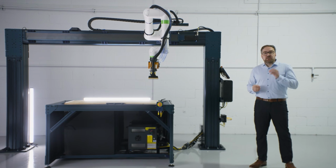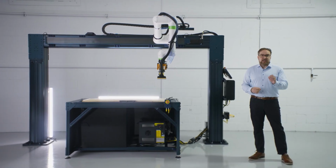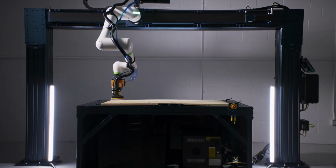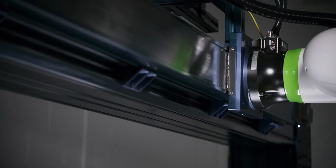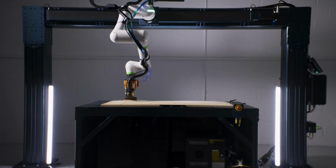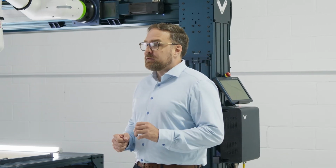Behind me, only 3 extrusions were required, and they are built to last. These extrusions are ideal for large assemblies, overhead structures, and larger robots such as the CRX-25 or UR-20. Paired with our new linear guides, creating a 7th axis with these robots is now simpler than ever before. With this big milestone, we are ready to welcome and fully support the next industry standard for heavy payload cobots.